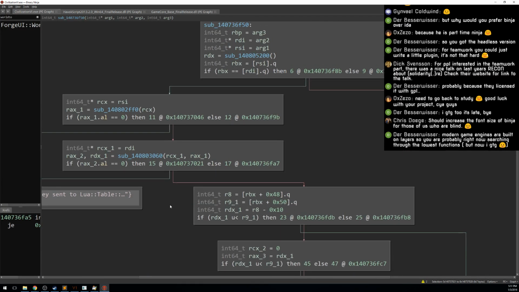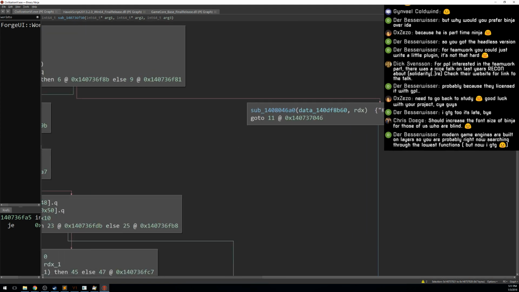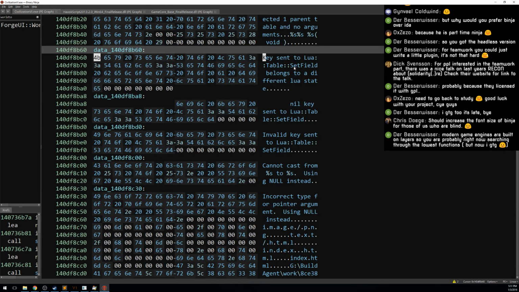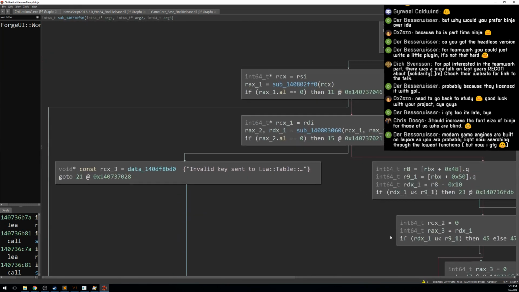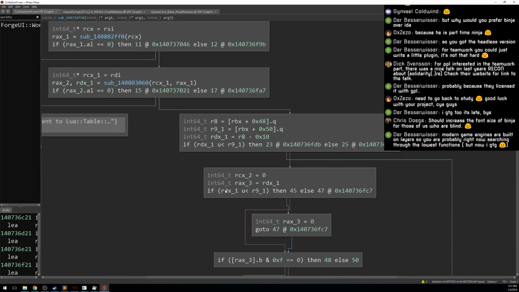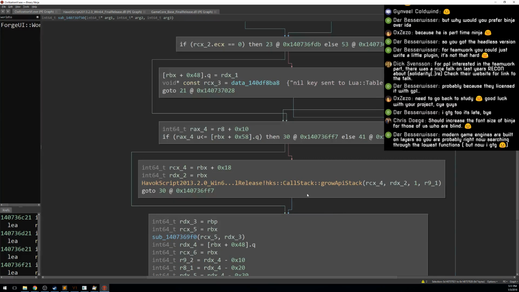Invalid key. Key sent to it belongs to a different Lua state. Okay, that's interesting. Whereas this one is invalid key sent to set field. Nil key.